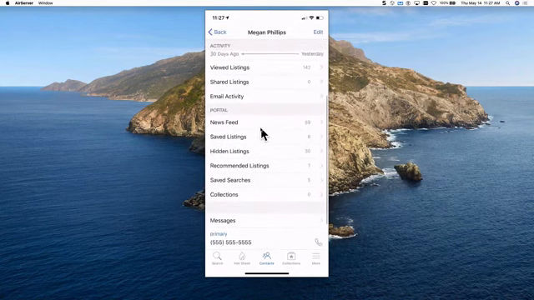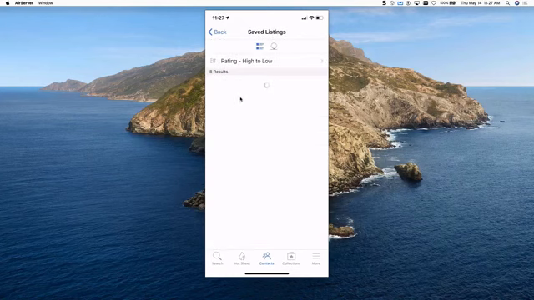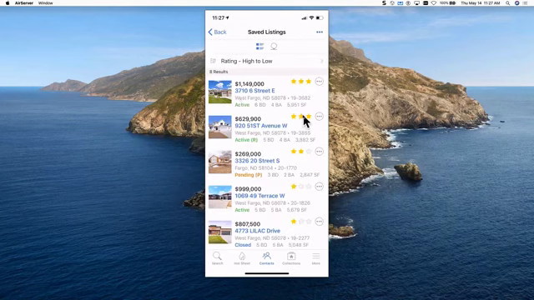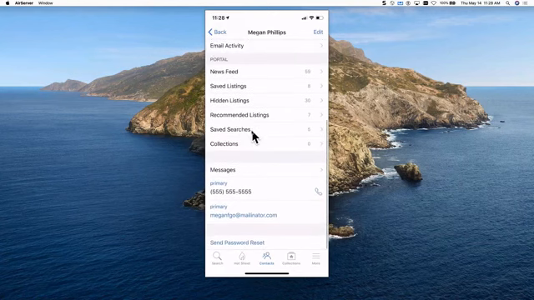And underneath that, I'm going to see her portal activity. So whatever's in her newsfeed, those newest listings, I see 59 new listings in her newsfeed. I can tap there to view what she has in her newsfeed. Listings that she's marked as saved inside the portal, I can view those and see that some have 3 stars, some have 2, some have 1. So I can see what she's doing there. Listings that she's marked as hidden, listings that she's gotten rid of from her subscriptions and newsfeed, I can see that. Listings I recommend. Saved searches.